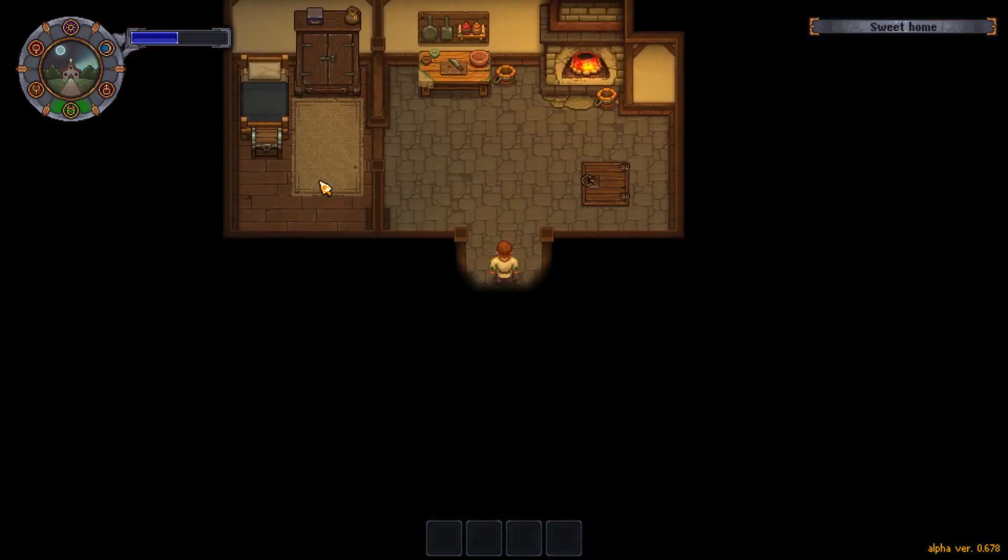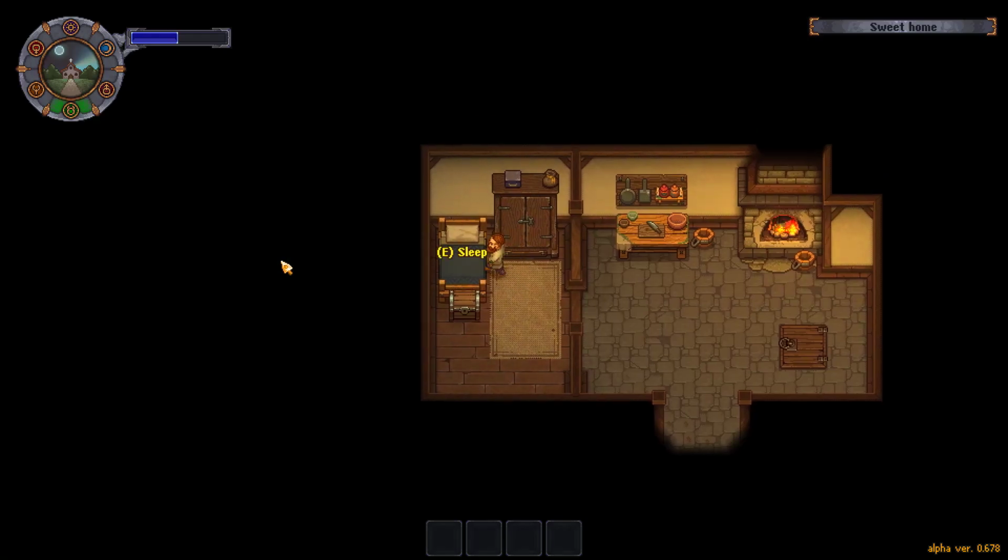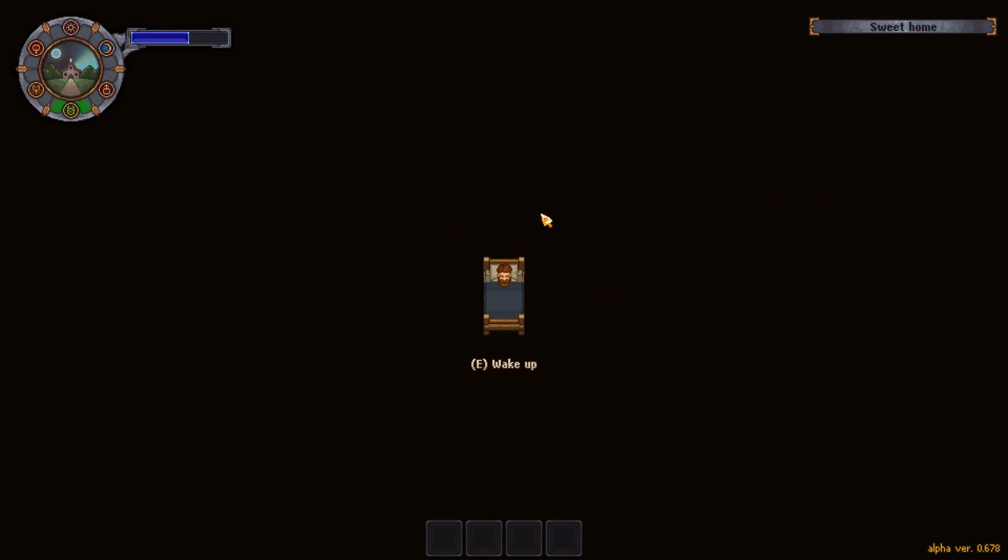So we'll head in. I'll drop off this huge hunk of fat. And we'll head back to sleep. And I think that's a good spot to end on.